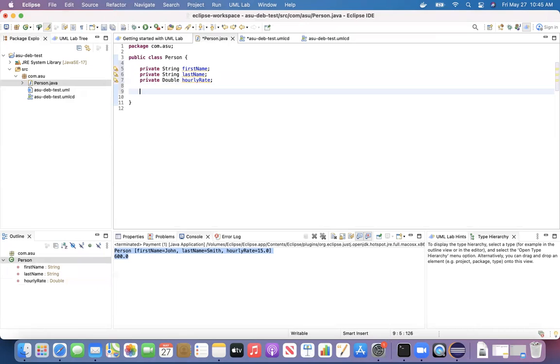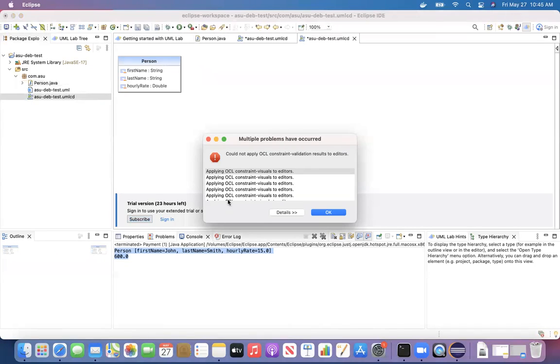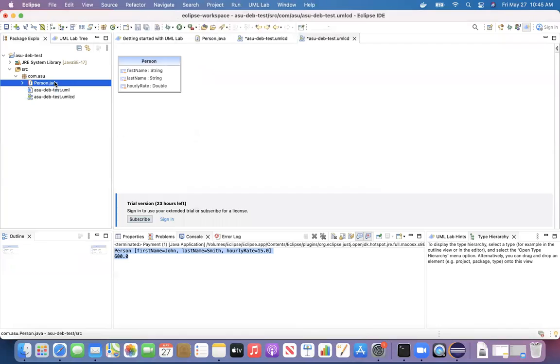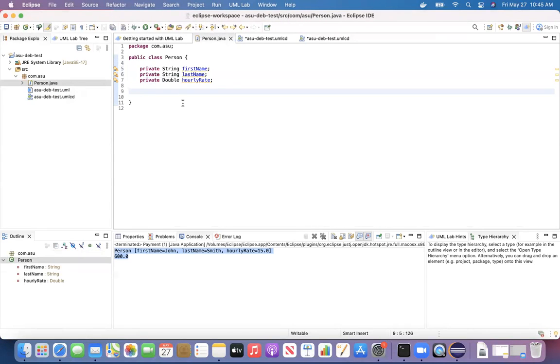So that is done. Then I just save it. Now if I move it to here, it will show me the list of variables which I created in the Person class. So that concludes numbers 11 and 12.